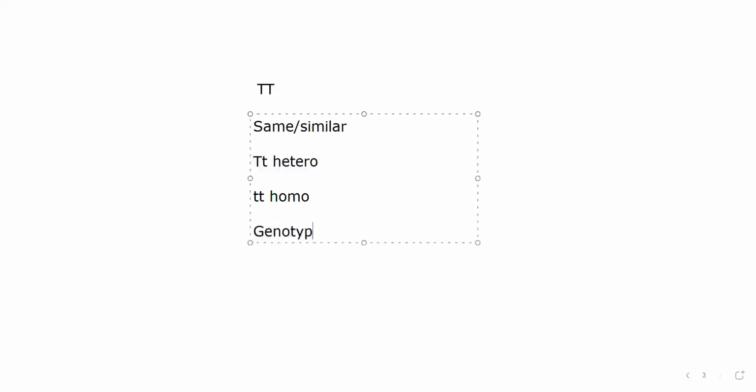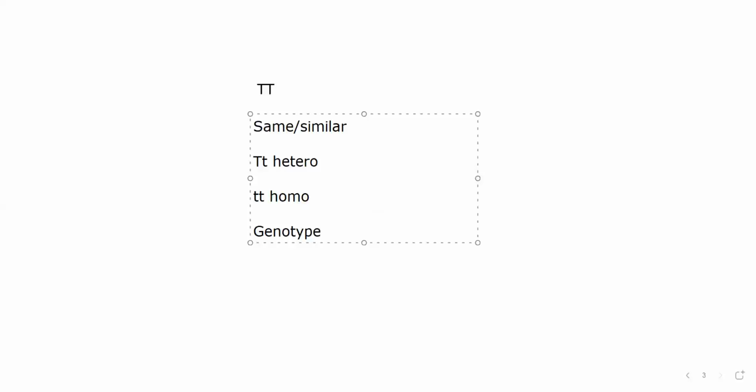If I have capital T and lowercase t, then I can easily say here that they don't look the same, they don't look similar. Then I can easily use the word hetero, because I'm comparing two things. I physically see two things that I can compare. And if I have lowercase t, lowercase t, I can easily say homo because I'm comparing two things. What are we saying? We're saying that these terms, hetero or homozygous, belong to the genotype. So we only use them when we're talking about the genotype.